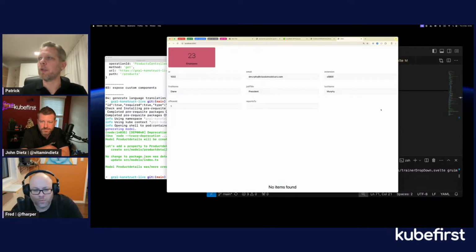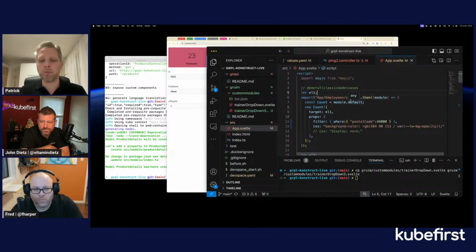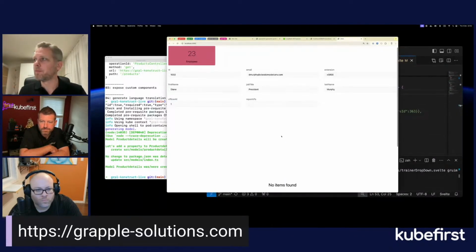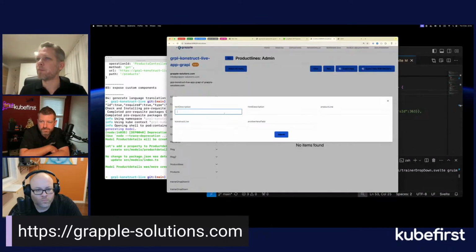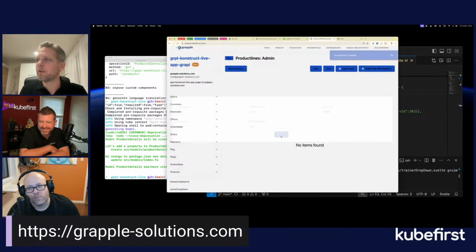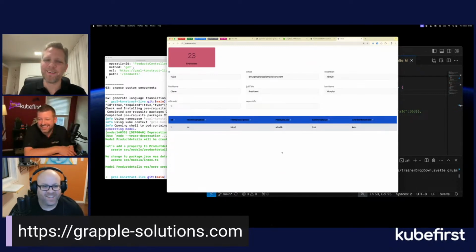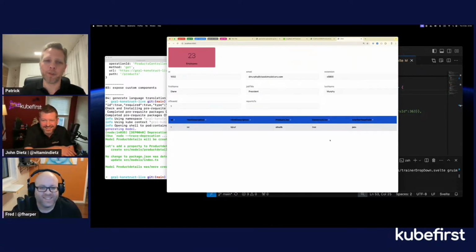So if I would now use the UI module here and do something with product lines, then I should see the new field. No items. Okay, I need to add items first, yeah. Let's just do something here. That's Fred, and that's John. You see, and you have your Fred and your John deployed in your UI. So that's the application at the end of the day, and I didn't have to change my application at all. It will all be reflected automatically in my application because I make use of this UI module, and the UI module is updated automatically. Super cool.